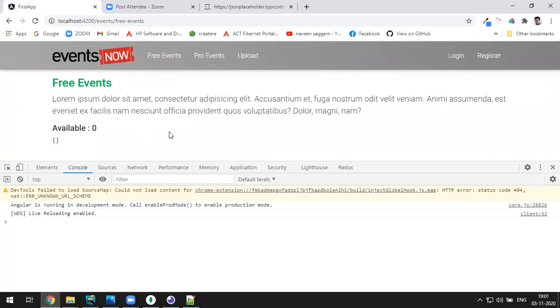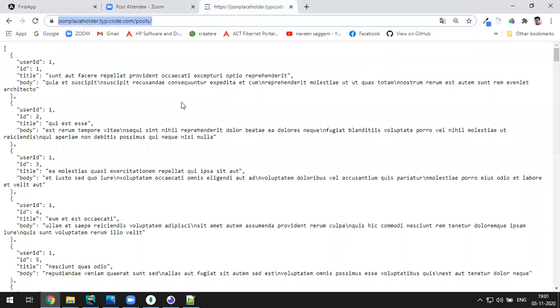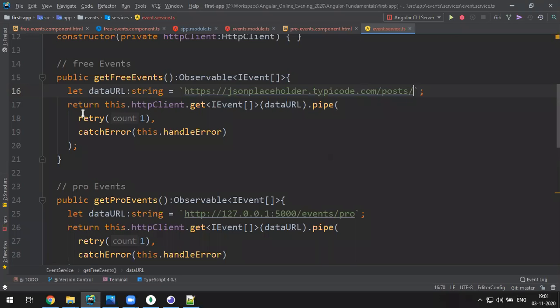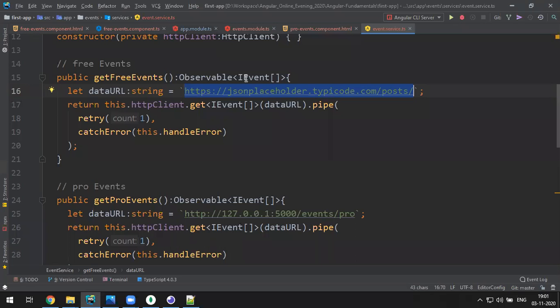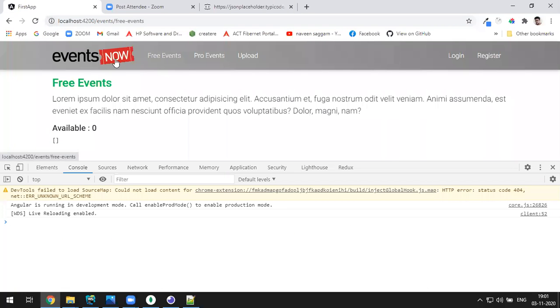Still I'm getting empty. So HttpClient itself is not making any request to the server. It's not getting anything from there. See, this is the one which I make manually, I get data. The same thing I make from my Angular application is not able to get data. This is something weird.